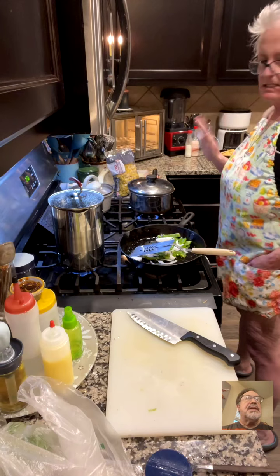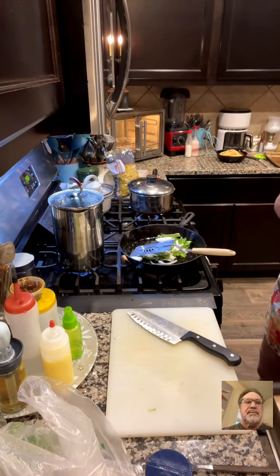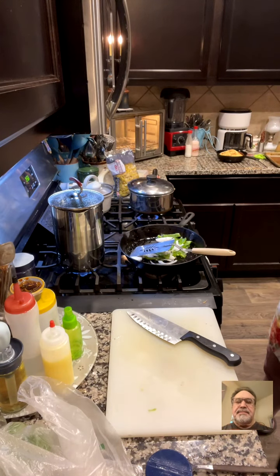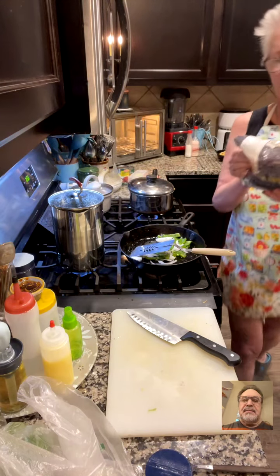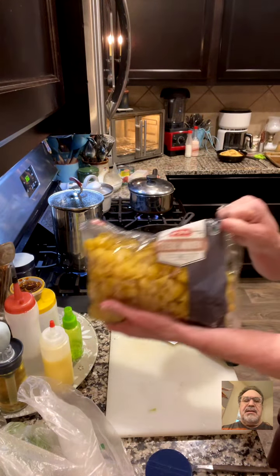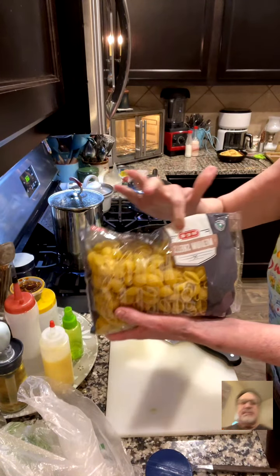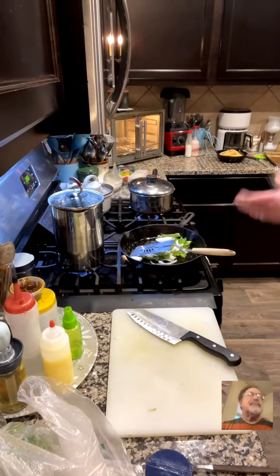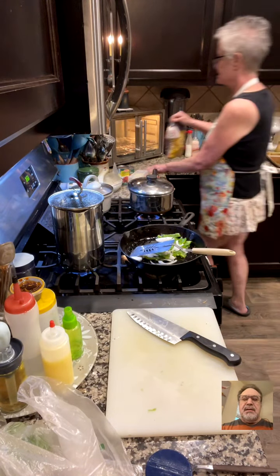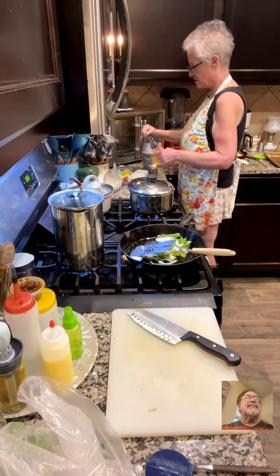shells. Listen, this is one of my favorite things. This is not from my mom or from my grandmother. It's just from knowing how delicious it is. So we're just going to put some medium shells. This is our brand in Texas, ATV. This is just a brand, medium shells. I'm just going to add some. This is one of my favorite things in the whole wide world.